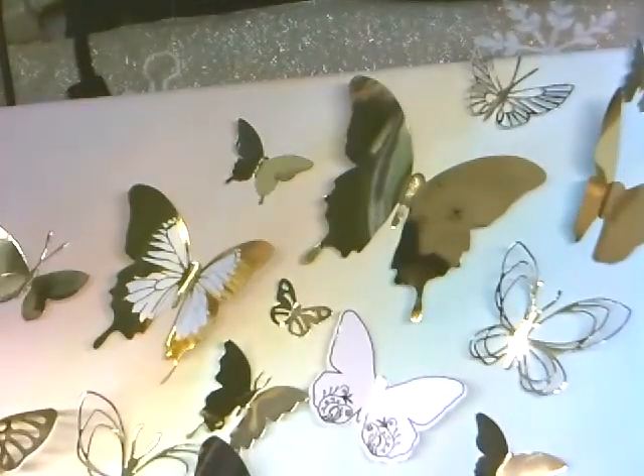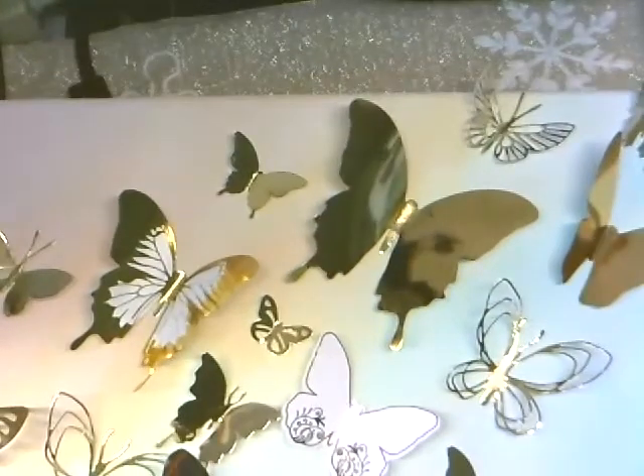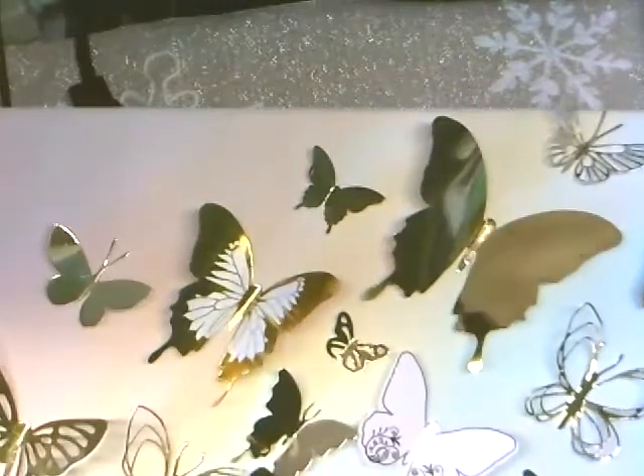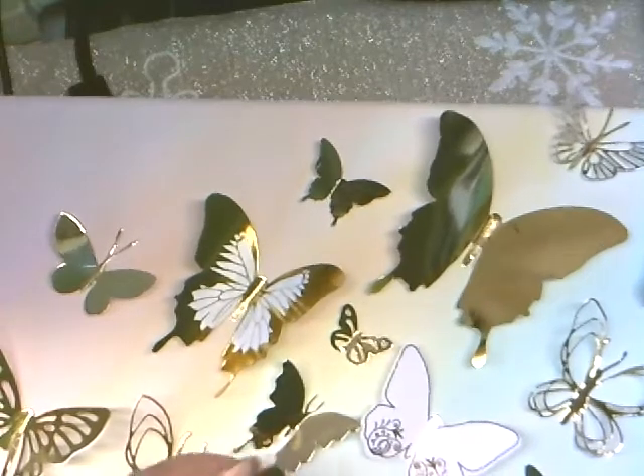I just smeared the ink on my craft mat and then used a water brush and colored away. After it dried I dried it with the heat tool because I didn't want it leaking everywhere, then I let it dry overnight. We're not going to have that much time in class so we'll have to use the heat tool, but I like the way it blends — it blends really nice. I'll bring my regular distress inks in if they want a more regular watercolor look, and I'll also bring my distress oxides. It's really backlogged to get those distress oxides right now.